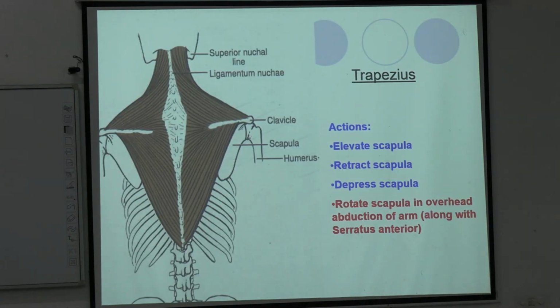So we take one muscle at a time. This is how the trap is there. We call it trapezius. Both sides it is going on and making a rhomboid shape which is going up. Now this muscle has some fibers above the spine, some fibers below the spine. Having some fibers above the spine, once this muscle contracts, it can elevate the scapula. Similarly, the lower fibers, when they contract, can pull the scapula down. So scapular upward movement and downward movement both can be done with the help of contractions of this muscle.